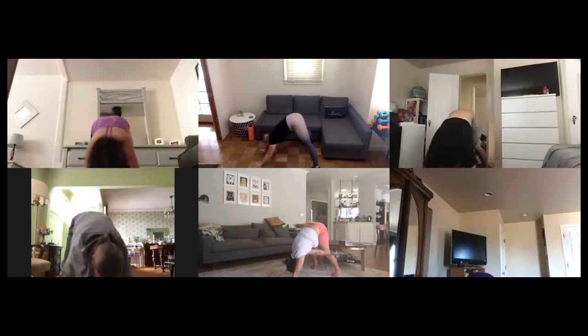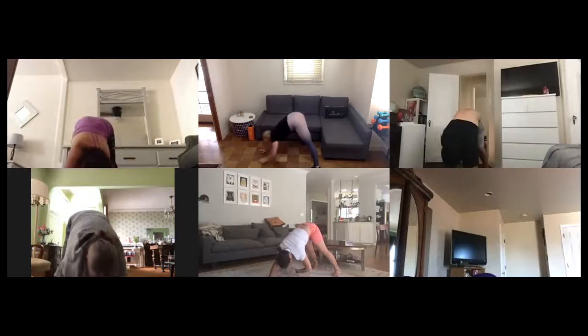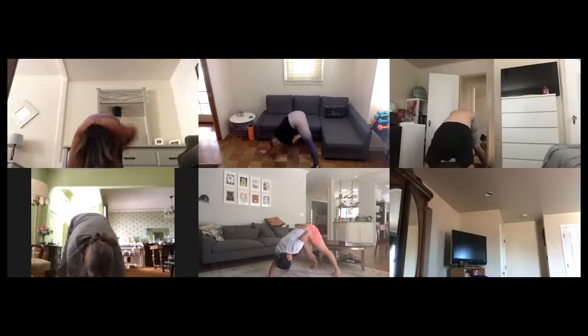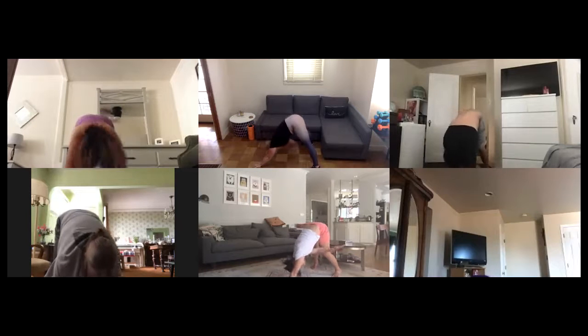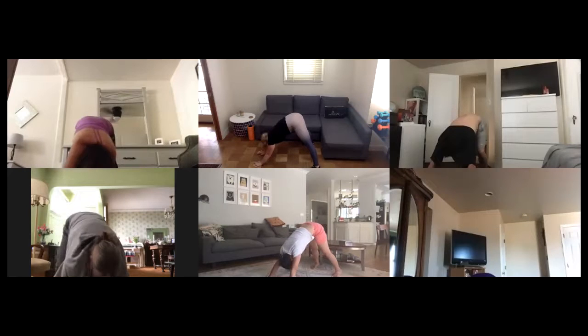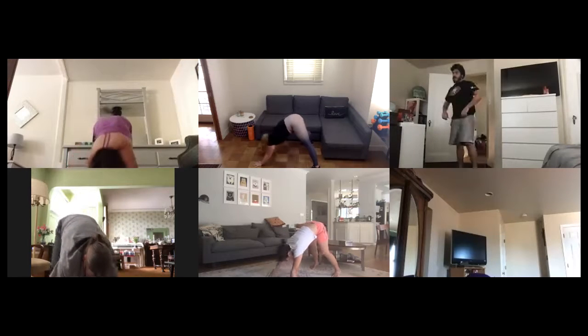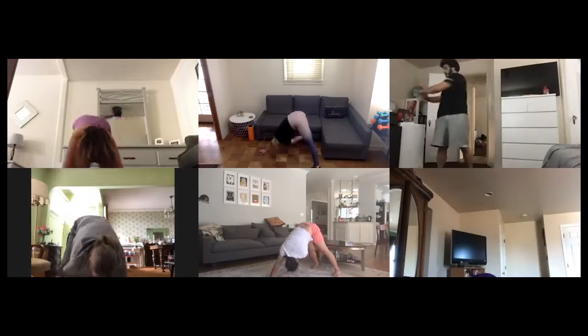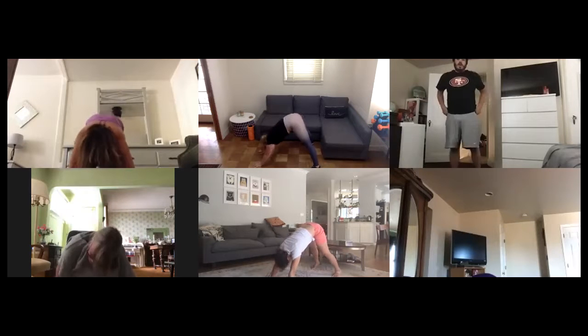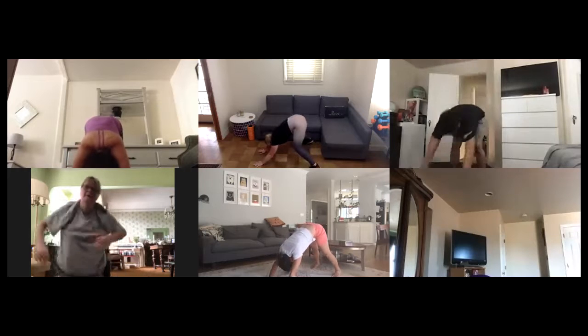Reach, press, squeeze corners of chest. Press glutes back. Hamstring strong. Good. Three more each side. Reach and pull. Abs in. Belly tight. Last one right. Last one left. Hold down dog. Good. Soft bend in both knees.